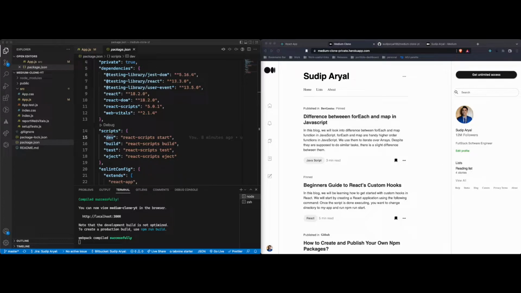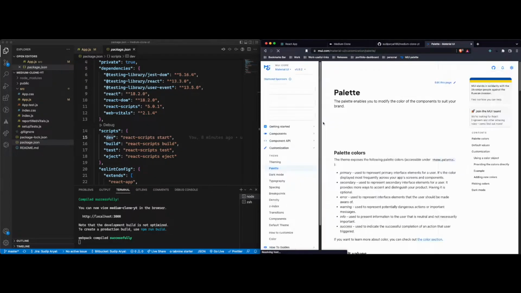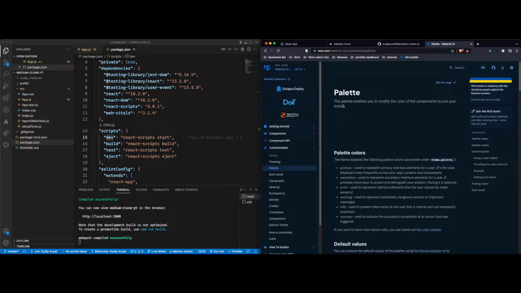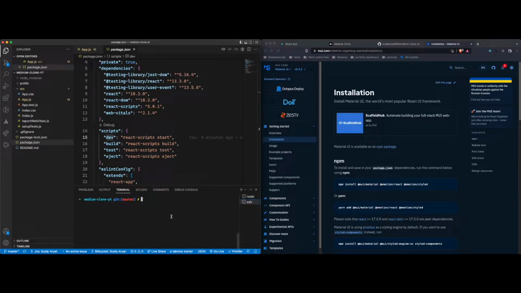Right now, before starting on the video, we're going to install a few packages first. Let me open Material UI, because we're going to use a few components from it. This is the Material UI website. You want to go to Getting Started and then Installation, then come to your project and put it right there.